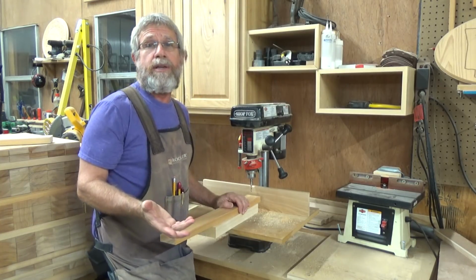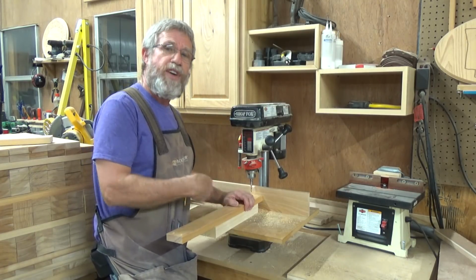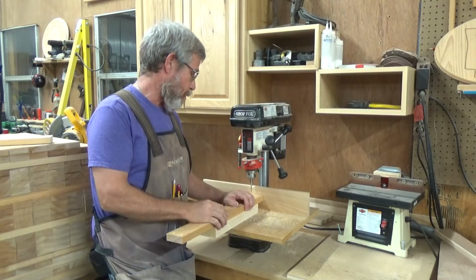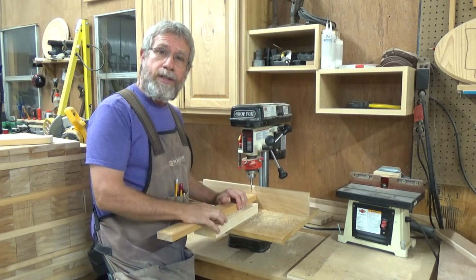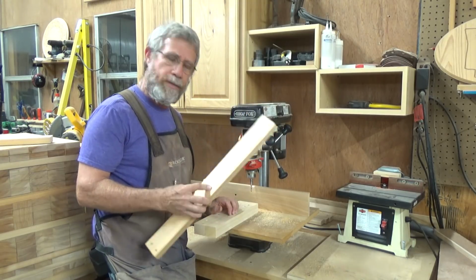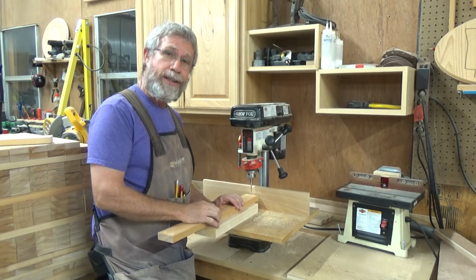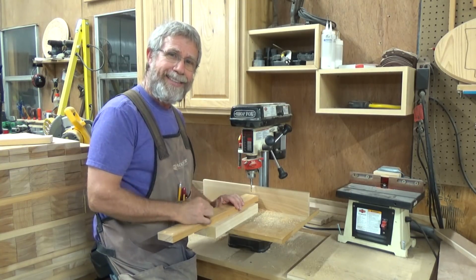So that's a really good idea about using a type of fixture like this, where you're not fighting that sawdust buildup all the time. So I've only got 800 of them to do, like I said, and that'll probably take me close to 2 hours to do that. It takes maybe about 30 seconds to do one of them. So about 2 hours worth of work right there. So it's a really glamorous job. So let me get at it.